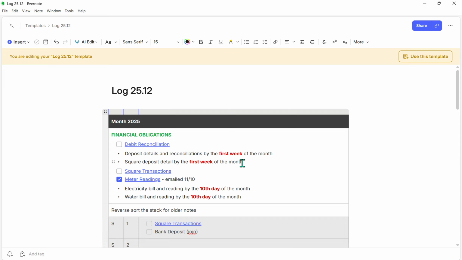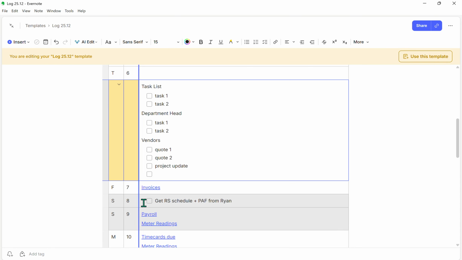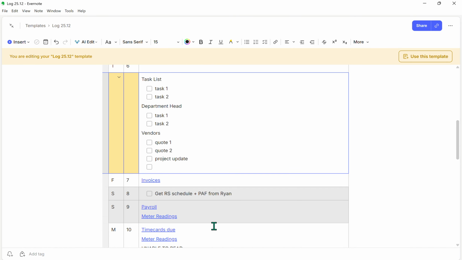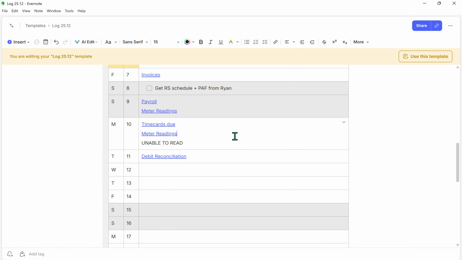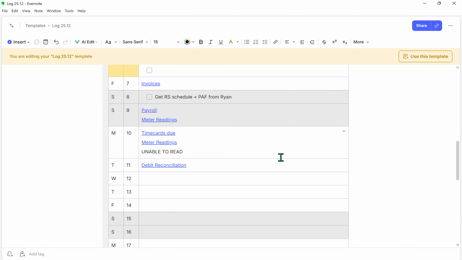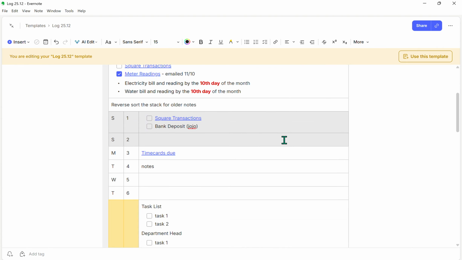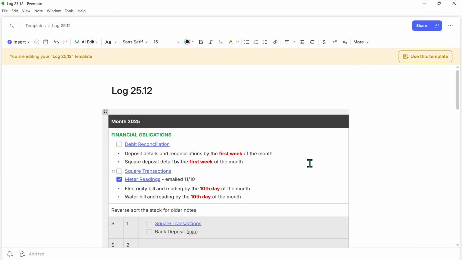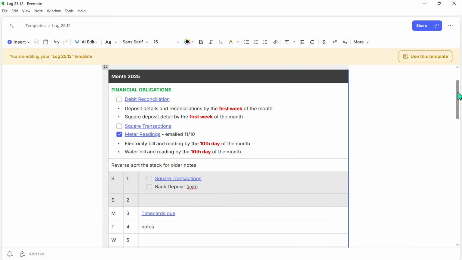It does replace sort of the Tickler file that David Allen talks about, because I do add sort of my files here, right? My notes, my meter reading, my square, whatnot. And I add it to the day that I'm going to need it, so that when I get there, it's right there ready for me, and I don't have to look around for it. And that's how I view this note. It's a Tickler file. It's also a calendar.